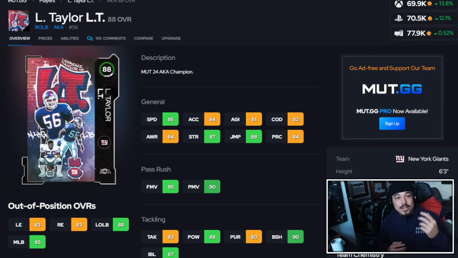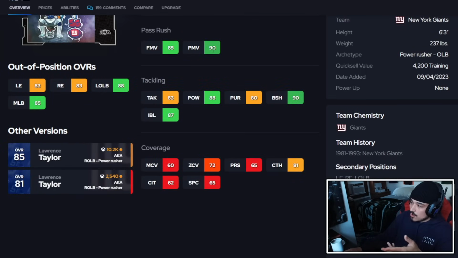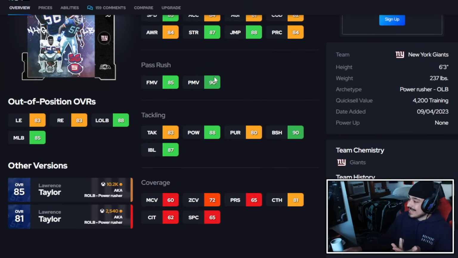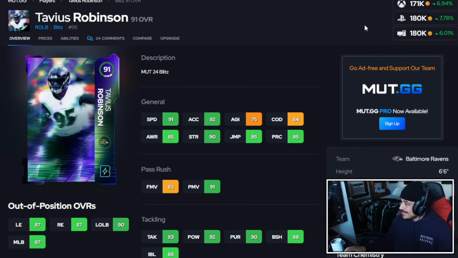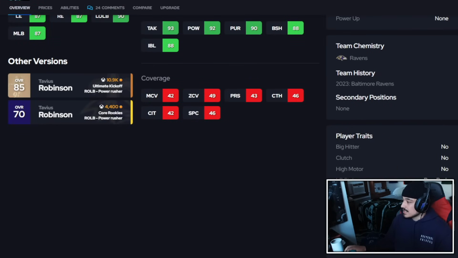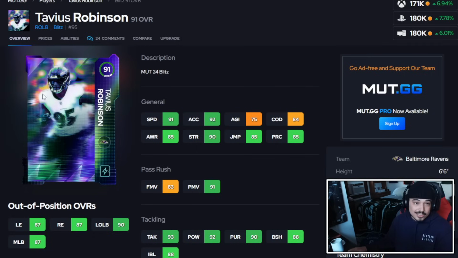Going to right outside linebacker, we have LT, Lawrence Taylor. This card still actually does play very well, perfect traits, and does go over 90 in power moves. Against the run, he's decent, but 85 speed. This card was obviously much better when he first came out, of course. Next up, we have Tavis Robinson going for 170 in that mid-level price point. 91 speed, 92 acceleration, and over 91 power moves on this card, and does have the power move trait, so that's all good for this card. And also high hit power, good pursuit, good block shed, good impact block, good tackling. This card's actually really, really nice. This Tavis Robinson card is really nice.